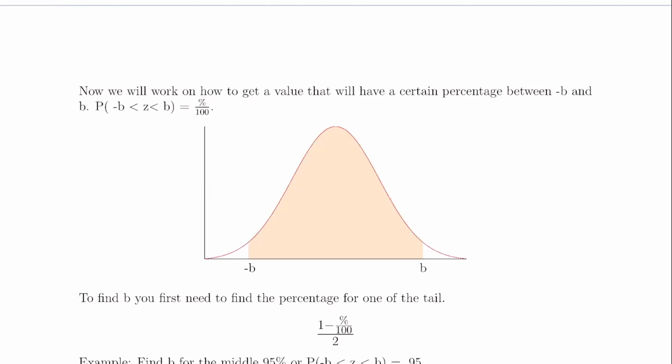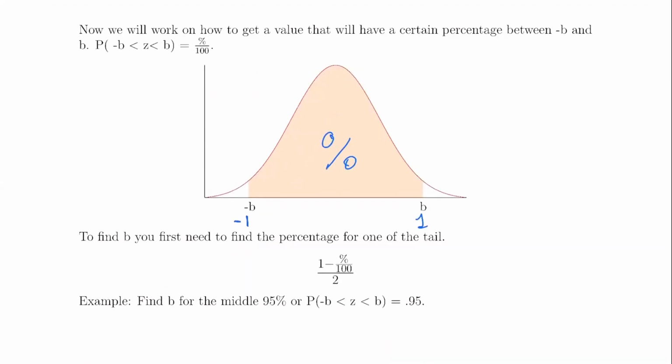So say, and I'm just making this one up, say if we have a percentage right here, we want to find a z value. So this could be -1, and this could be +1, that between those two values. So the only thing different between the two z values, one of them has to be negative, one of them has to be positive. So we want two z values with opposite sign that capture that middle portion. So that's what we're going to be working on for the next certain amount of problems. I'm going to show you how to do it.